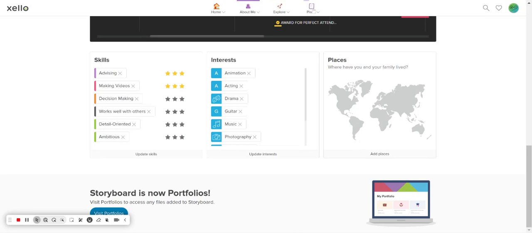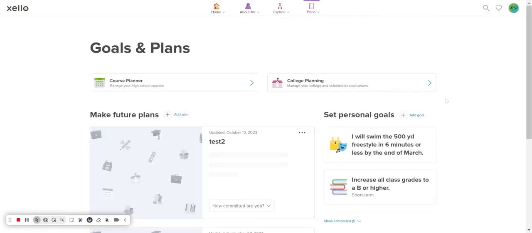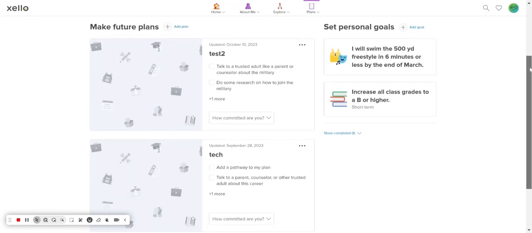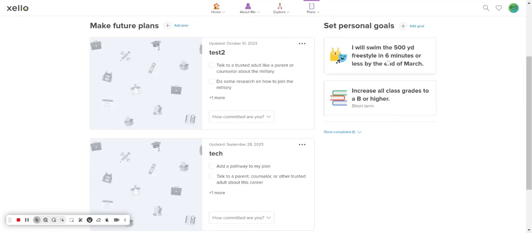The next section I want to show you up here is plans. This is where you're going to set your personal goals. So on our first session, when you do your SMART goals, these are the personal goals that you need to add. So if it's not letting you finish or begin with your EDP lesson, that's because you haven't added these goals. You might have added them over here in plans, but it's actually in the personal goals that you have to add them. So make sure that you're adding all of your SMART goals here.